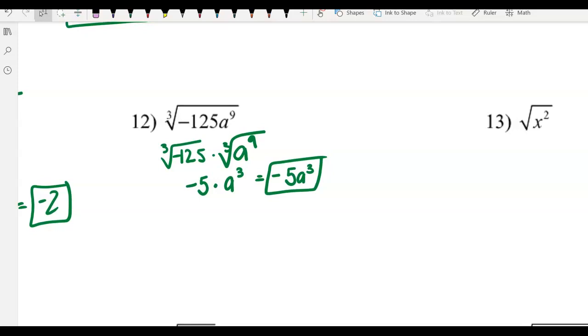Index, even or odd? So that means your radicand cannot be negative. Would you guys agree? What is the radicand here? The radicand is x squared. I want you to really think. Whatever number we square, is it ever going to be negative? A number that's squared, like the quantity negative 4 squared, is what? It's never going to be negative.